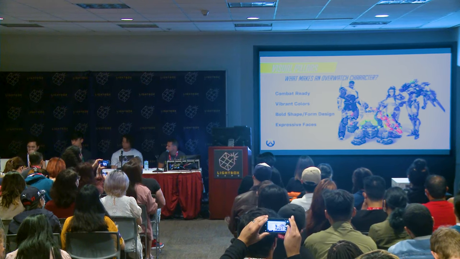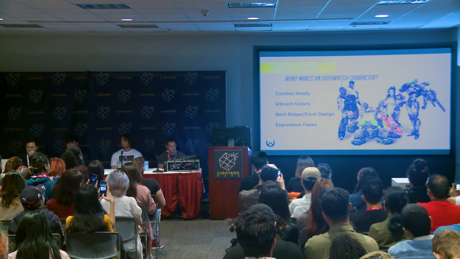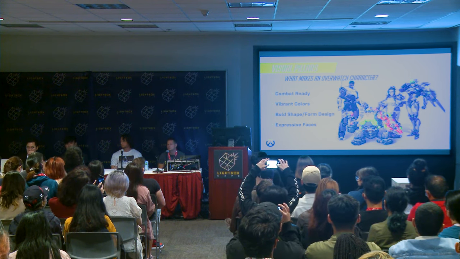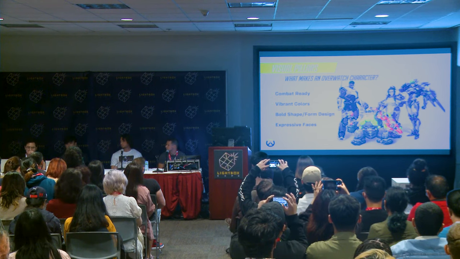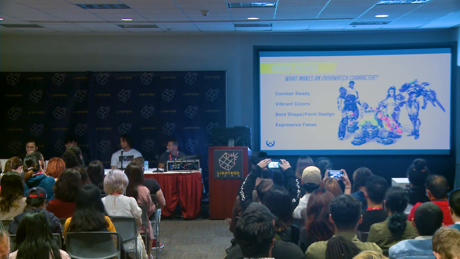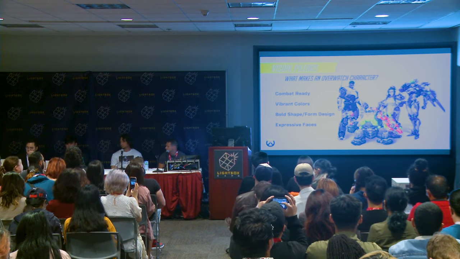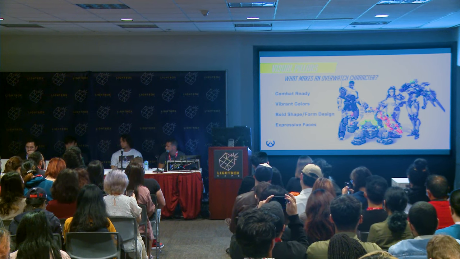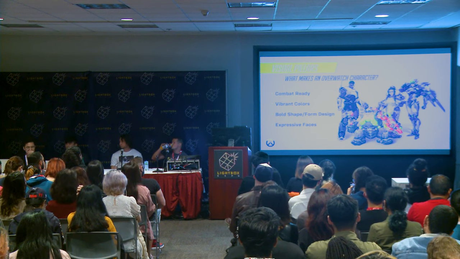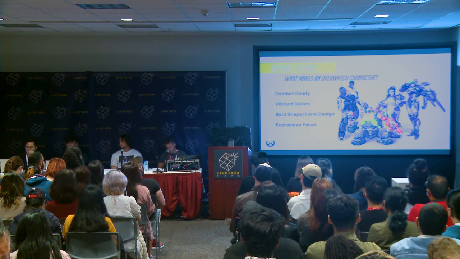Cool. So what are the visual pillars we lean on when designing characters for Overwatch? Combat readiness. Overwatch is an FPS where heroes battle each other in fast-paced combat. So no matter their archetype or role, whether they're a friendly medic or a scientist, their appearance should always show that they're consciously prepared for battle. Elements on their body and on their kit should always show that combat readiness.